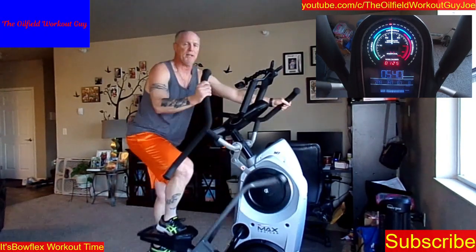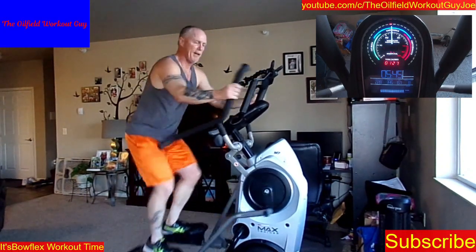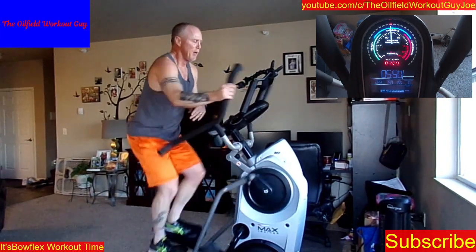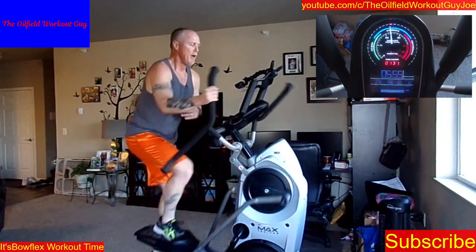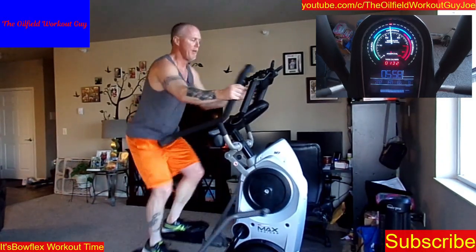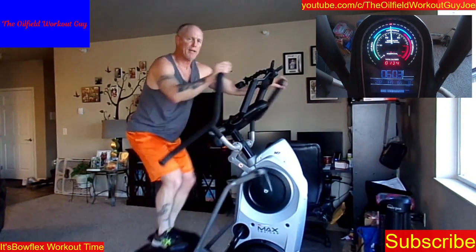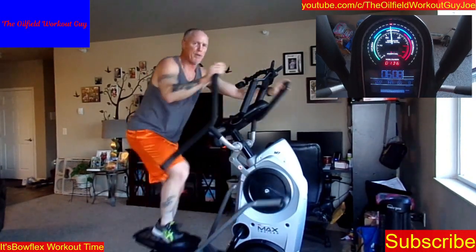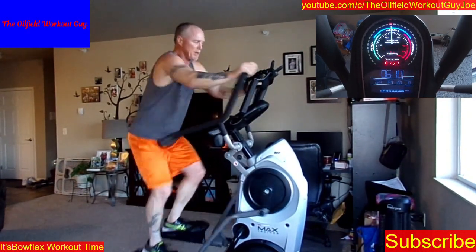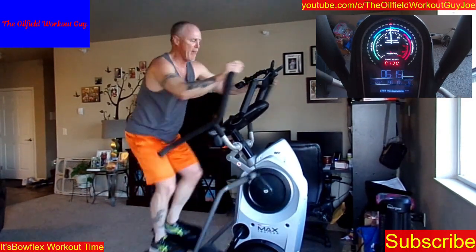So since we're just spinning nice and easy, don't forget about hand position. Right now you see me down a little lower. This puts a little more pressure on your legs, but I think it works your biceps a little more. Or if you come up to the top, I think it helps your legs, works your triceps a little better, and also works the middle of your back a little better. It takes a lot of pressure off your legs. And I think you can get a quicker tempo like this.